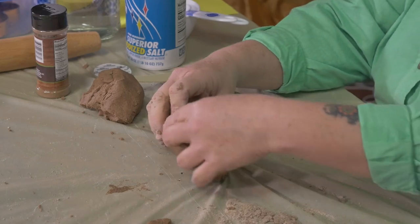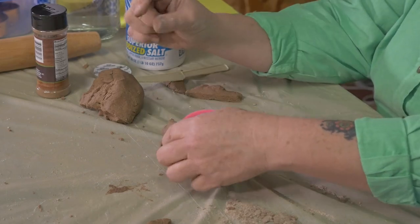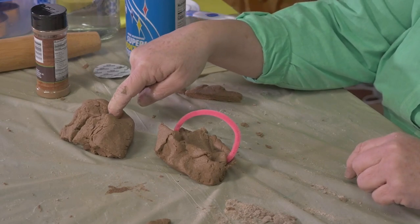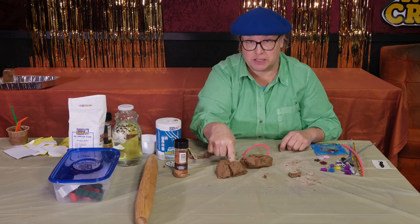And also, the other thing I really like to do is get my toy dinosaurs and play with it. Play with the toy dinosaurs in the Play-Doh. This is really fun to play in.